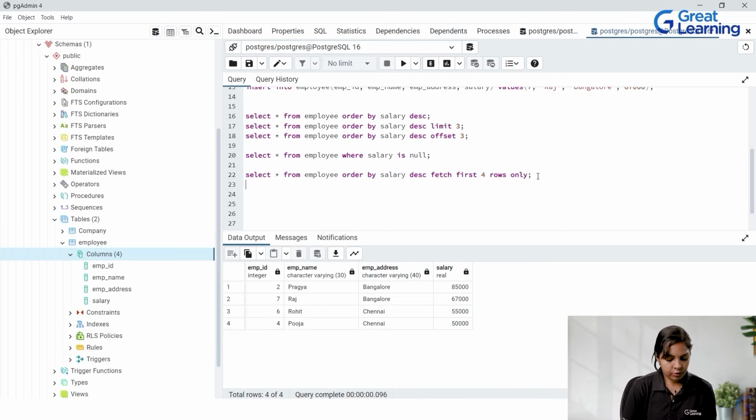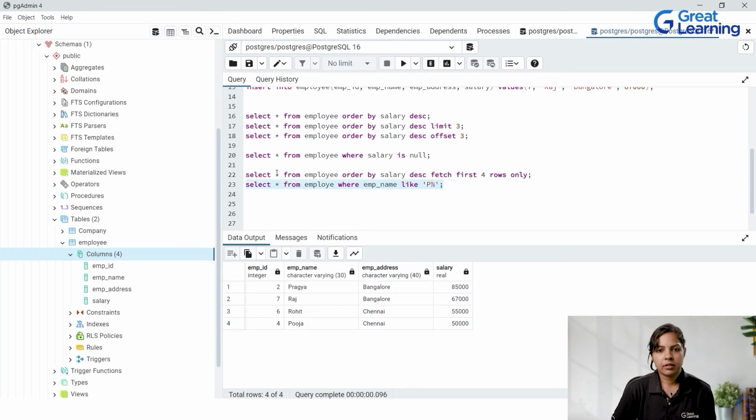Next is like. For like, we can use select star from employee where. Like is used for pattern matching, I could say. If you want to select all those employee details whose name maybe starts with P, you can use where employee name like, then in quotes you can write P and then percent.